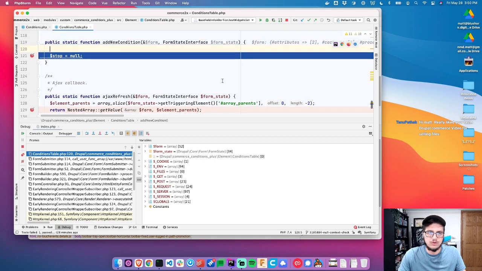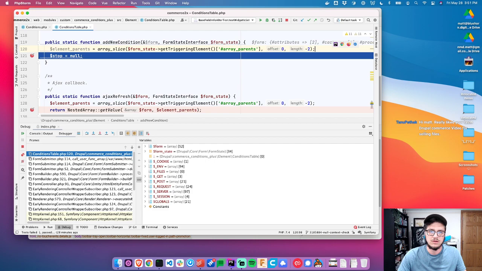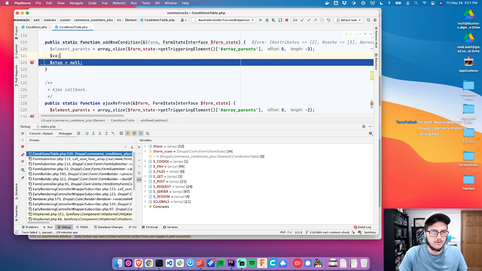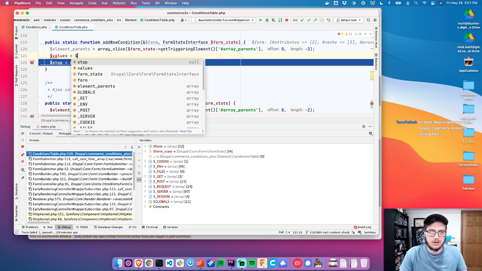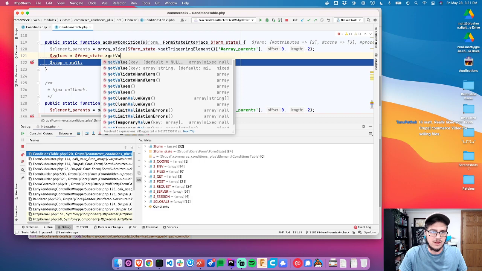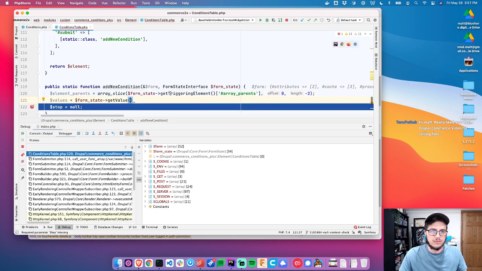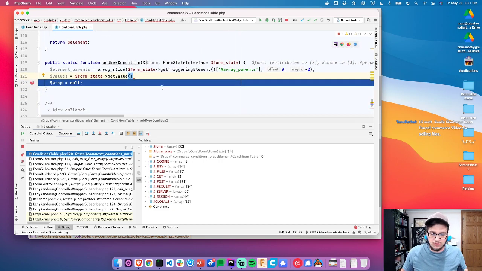So let's do this trick to get the parents, and we'll do values equals form state get value. And value takes either a single string or it takes an array as like a subpath. So if you do a lot of JavaScript, think of underscore, how it does underscore dot get, and you can pass it like my dot prop dot name, and it can chain down and fetch that.